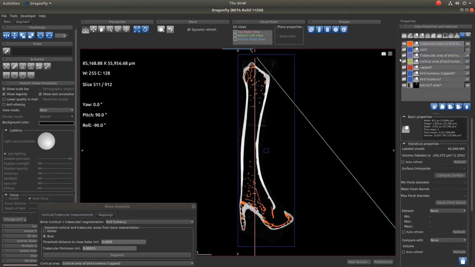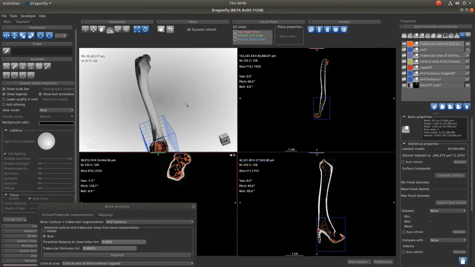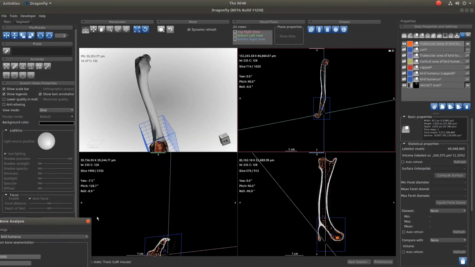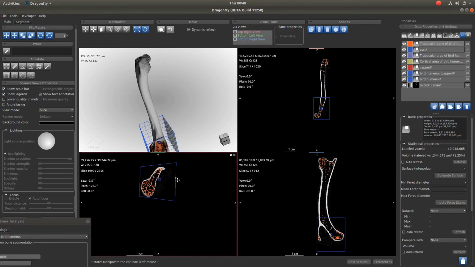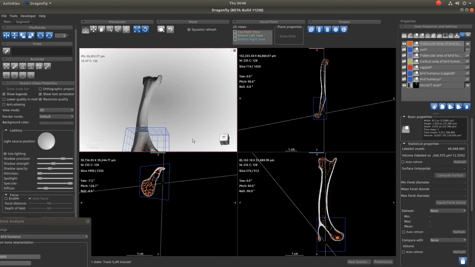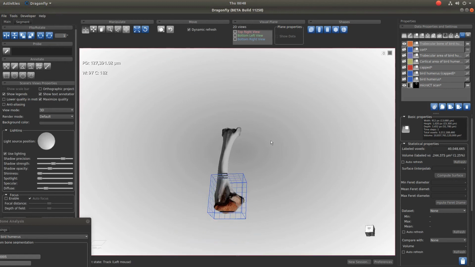I'm going to click the B button to turn on the clipping box, and I'll look at the clipping box in a few different views. Drag the crosshairs down here, and we're just going to select a small region. Okay, and we can also make the adjustments in the 3D view if we want. So I can zoom out and say, let's make this a little smaller and maybe tuck it in a little bit from this view, etc.